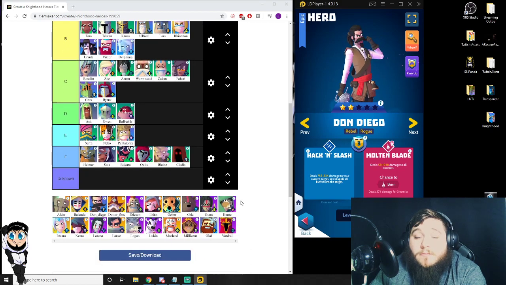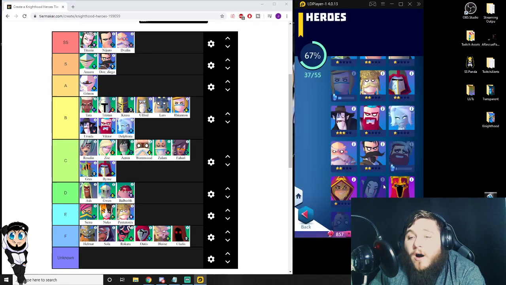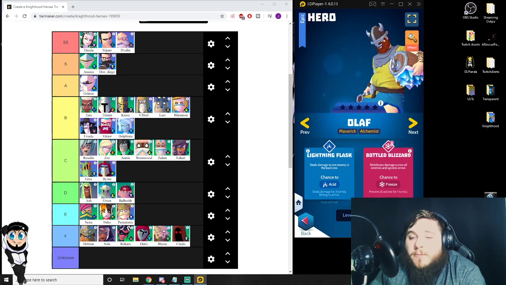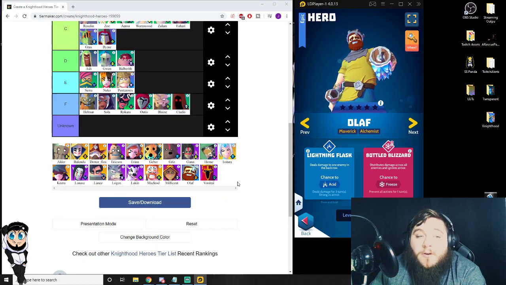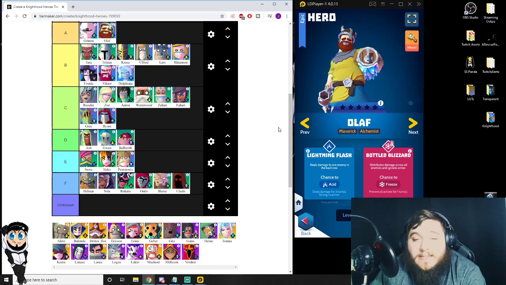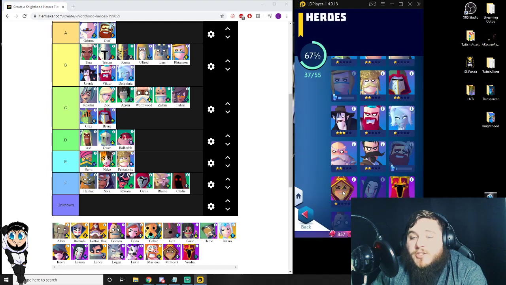It's really strong. So Don Diego, in my opinion, is an S tier hero. Then we move on to Olaf. Olaf here is a Maverick Alchemist, strong versus Golem. He's just a roaming monster guy. That's all he's for, but he is phenomenal at his job. So I am going to put him in the A tier, simply because Acid and Freeze on the same character, top tier. Then we move on to the purples.